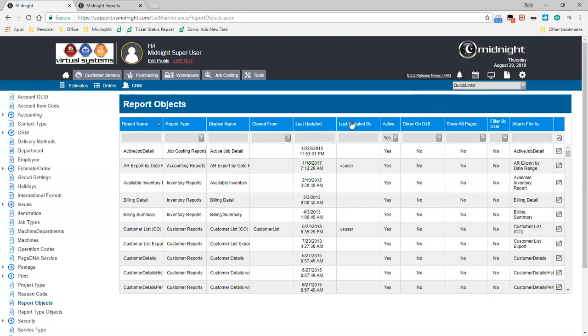The last updated and last updated by allow you to see the last user to have logged in, entered the editor of the reports designer, and actually made a change. This can be useful in terms of tracking to make sure that nothing unusual is happening on your side, or in the case of a report breaking suddenly, you can look at this list and see the most recent person of which would have entered the report, allowing you to properly identify who may have caused a problem if you're not entirely sure.